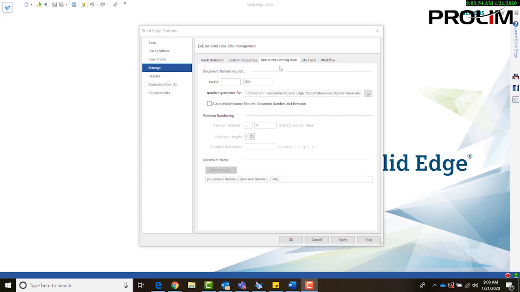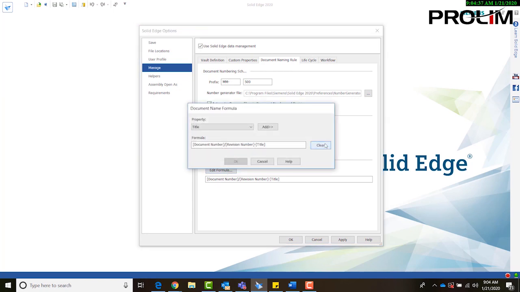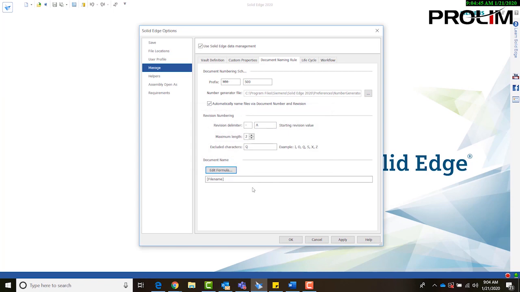So in this tab, what I can do is define the increment values and also set the automatic revision as well as update my document name. From here I can enter in a prefix if I want. I'm going to do MM- for this example, and I'm going to turn on my revision numbering as well as my document name. And from here you can go in and actually change this from an underscore to a dash if you want. You can exclude characters such as Q. And in the document name, I can edit this formula if I don't want it to be this long and complicated. I can just hit Edit Formula. I can clear this out. And if I just wanted this to be the file name, I can drop that down, hit Add, and OK. And now I have defined the increment values as well as defined my automatic revision and my document numbers.